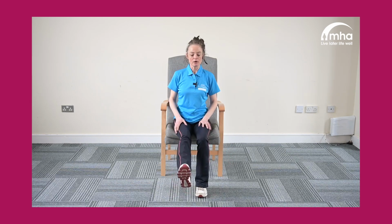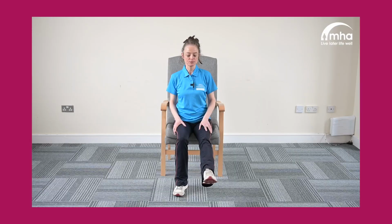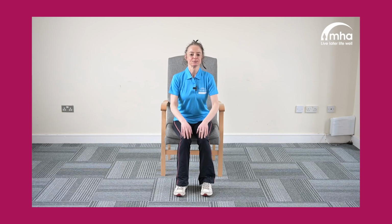Okay, so you're going to take one leg forward and you're going to do a nice big circle with your toes. And then back the other way. And then swapping over. Nice big circle with your toe. And then back the other way. Lovely. And then we're just going to finish off with a nice rub up and down your legs. That's it, and pat.